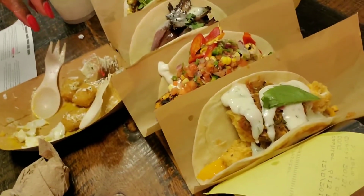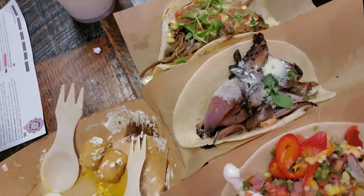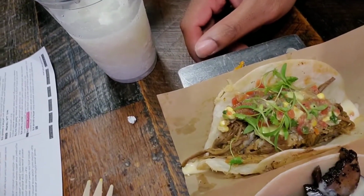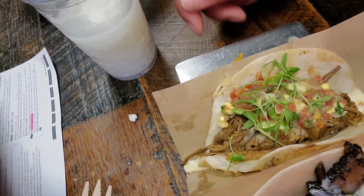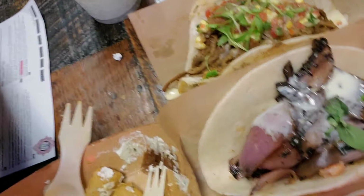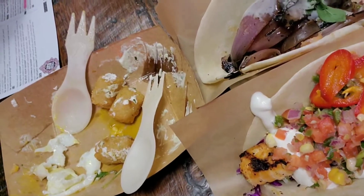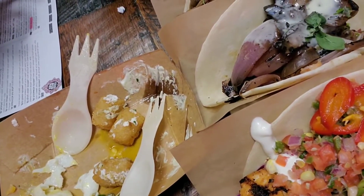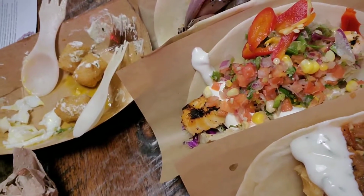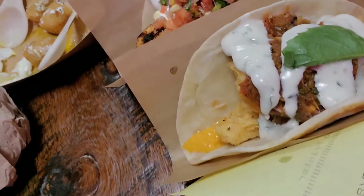The main entree: four tacos, two vegetarian, two meat. So point them out, baby. What is what? Start with yours. This is the slow roasted Angus brisket. This one is the grilled flank steak. Did you get salmon? Yeah. Salmon taco here. And this one on the end is the fried paneer.